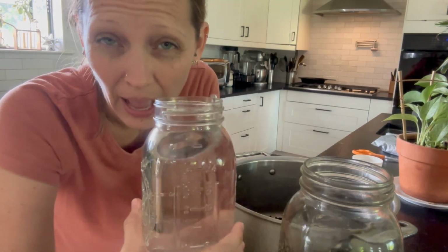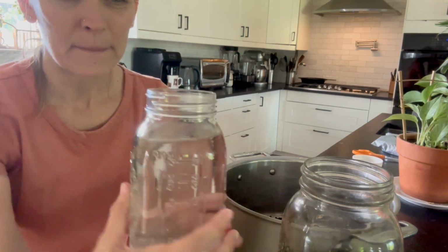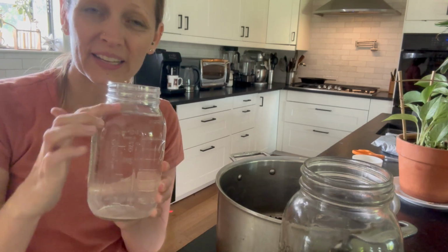We have filtered water from our fridge, and so sometimes I use these jars. This was the idea of my husband because they have the markings on the side where it says how many cups or how many ounces, how many milliliters they are. And so this 3.5 cup mark is an important mark for me. I'm going to keep filling it to that mark because that's kind of like the measurement incremental thing that I do for water. And I'm gonna put several of these in for the size batch I'm making.